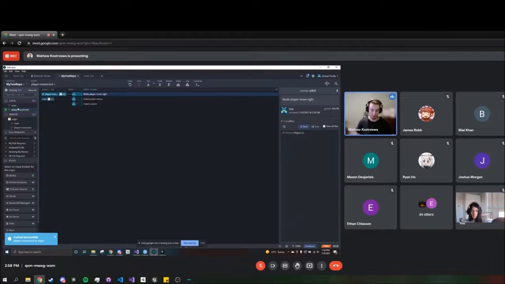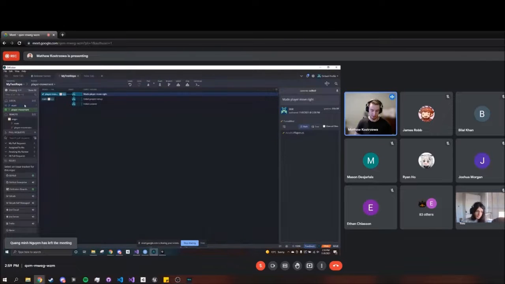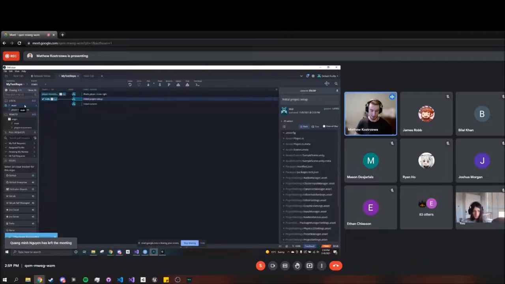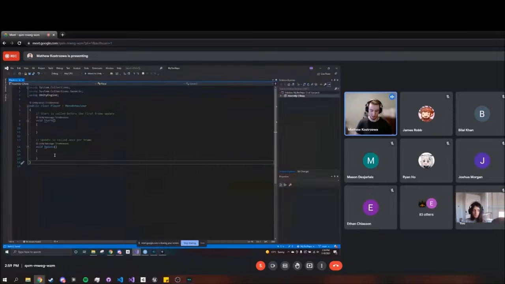And now on the repository, on this branch only, it'll have those changes. My main branch, which I'll show in a second, does not have these changes. So I have my move player. And if I just switch over to my main branch, it'll reload the project. And then if I go to my code file, you'll see it's gone. So different versions of the project.